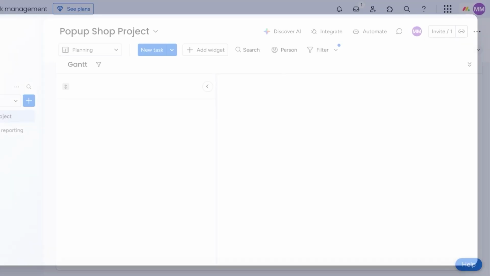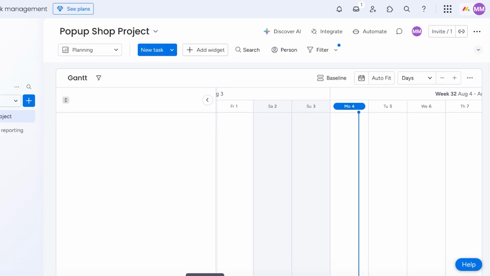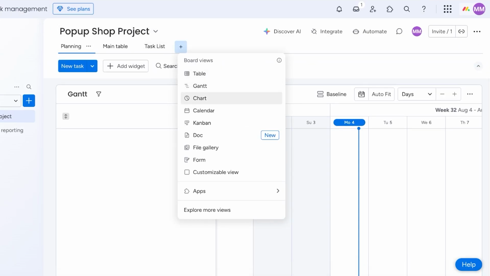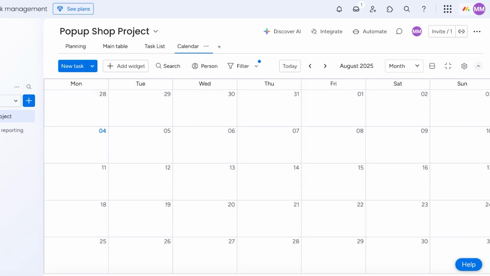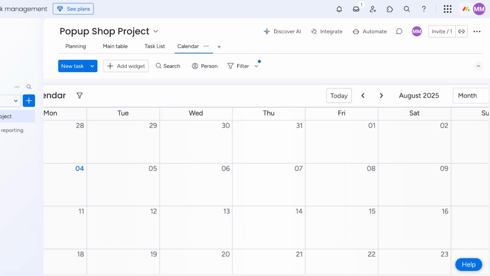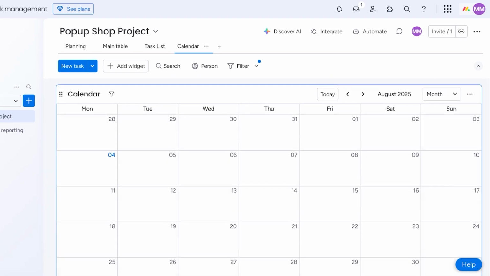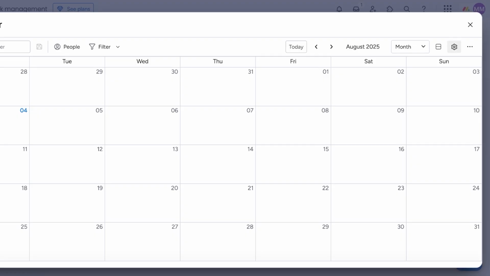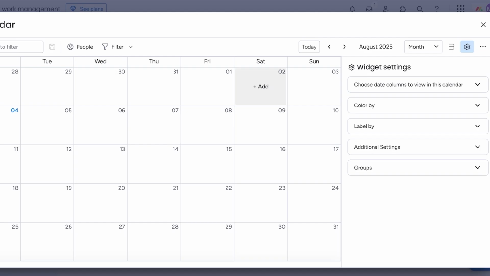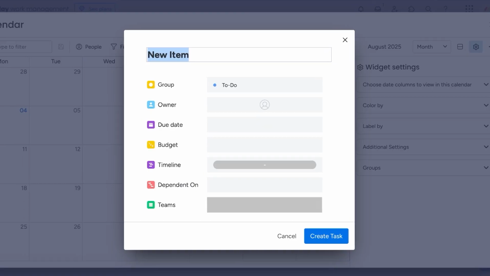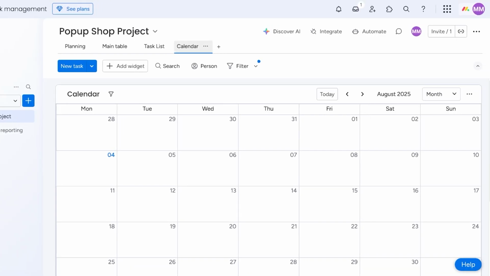And I can even do this if I am using a different type of view, such as our timeline view, which we can add in the form of a calendar. And then when you add your calendar over here, you guys can see you have additional widgets. You can add this in the form of a widget or a full screen calendar. And then you have labels, colors, timelines, due dates, so on and so forth. So you can view your particular task or click on add and add new items as you are proceeding with your tasks.